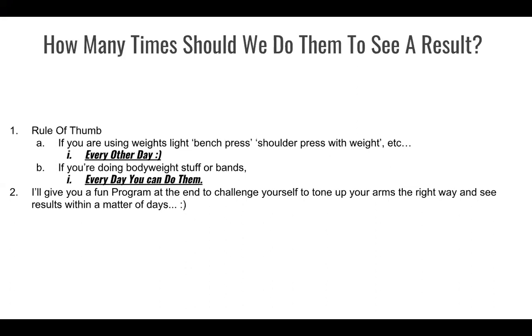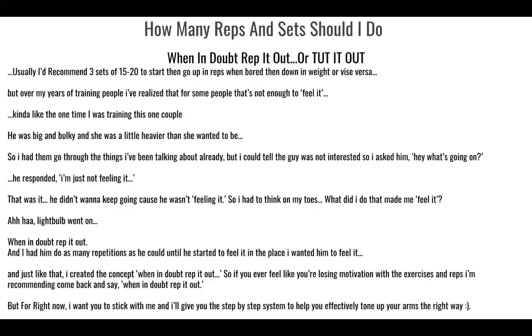Now, you're probably still questioning this. This is kind of easy to understand, but you want a program that you're gonna follow step by step, right? So stay with me, and at the end, I'm gonna give you a specific program to follow and use to actually tone up, okay? Now, how many reps and sets should I do? When in doubt, rep it out or TUT it out. That means time under tension, which means continue repetitions for a specific time.